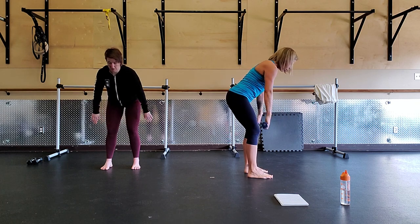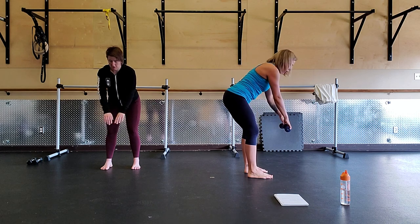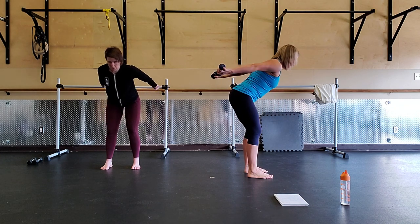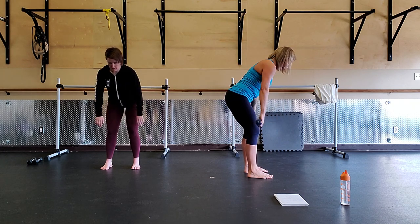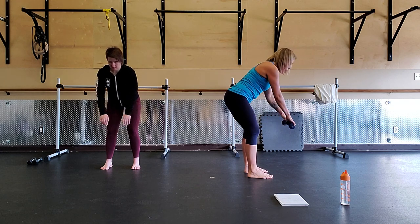Again, check that core, draw that tummy in, and when we lift, right away, from the shoulders, get that pull. Up and down. Good work. Lift. Remember to exhale, a little lift, a little exhale on that lift. Good. Up and in. Nice and done, guys. A little squeeze. Hold for a second at the top.